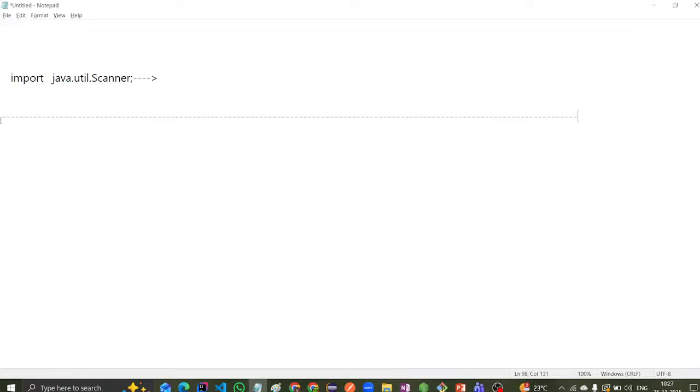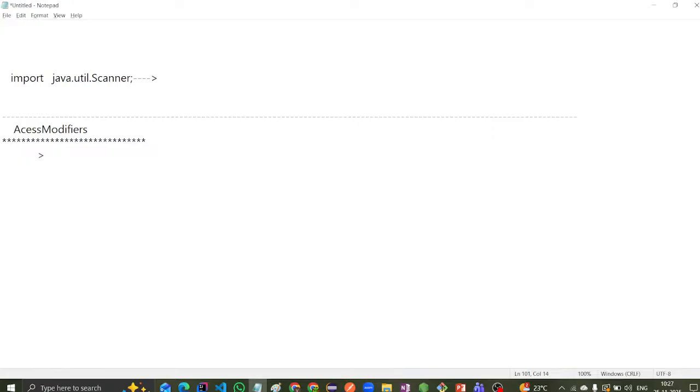Then tomorrow we will see explicitly about access modifiers. Okay, access modifiers.